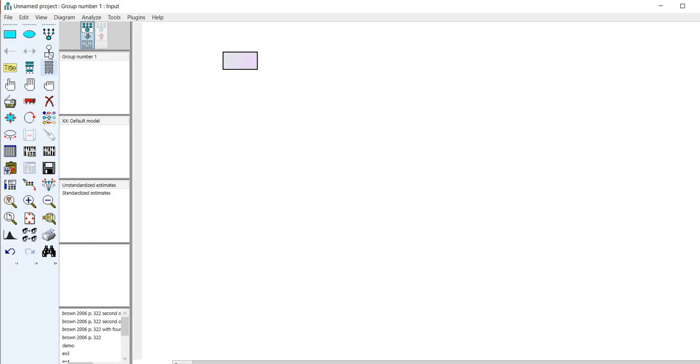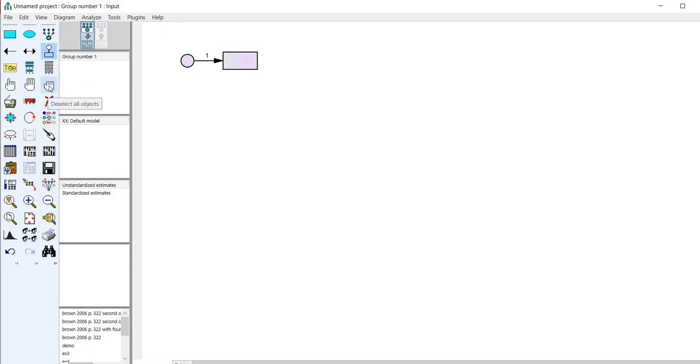So I'm going to click off of that box and go over here and click Add a Unique Variable to an Existing Variable. Now you can see that I'm drawing out a uniqueness associated with that item. I can move this around, and there you go. So now we have one item and one uniqueness that is drawn out.